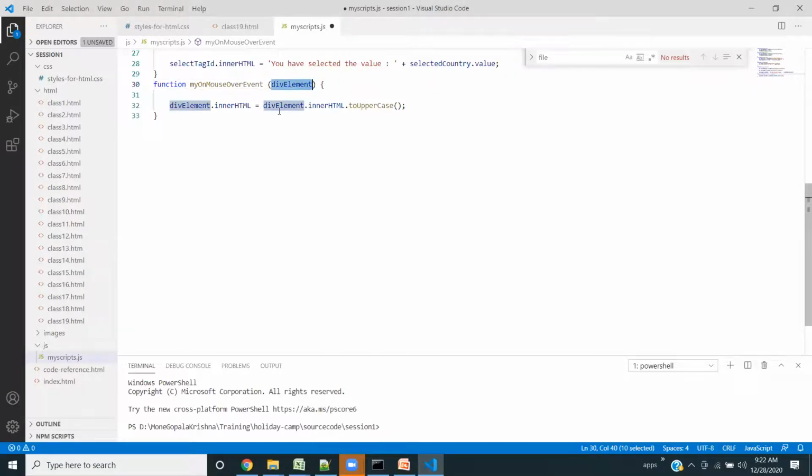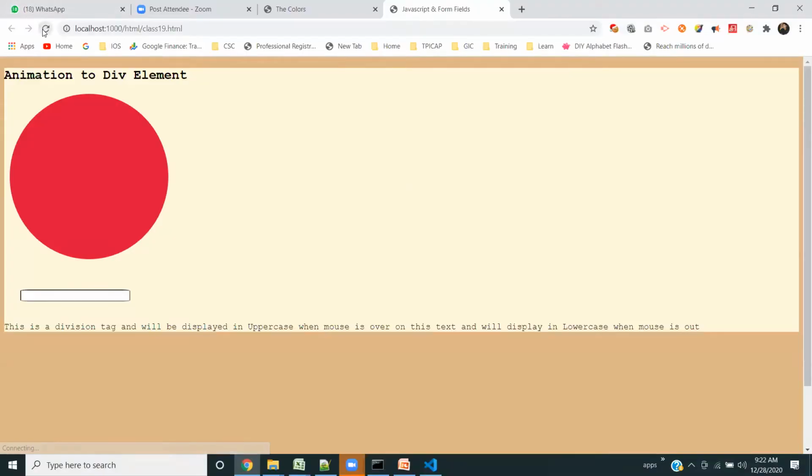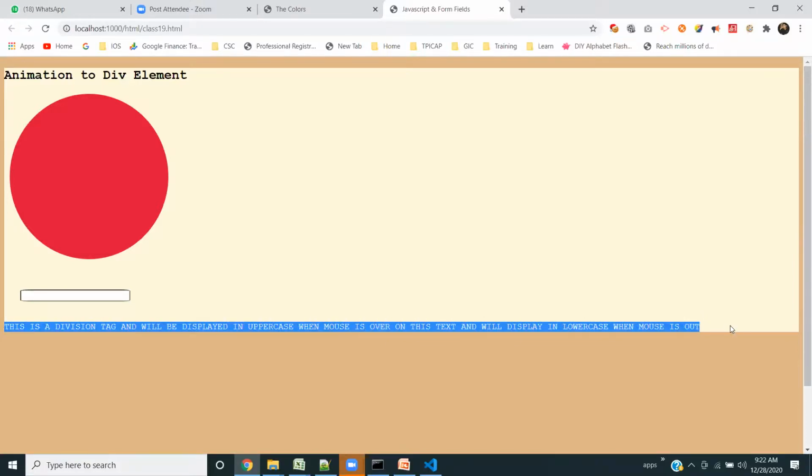Now the div element will be available here in this function. Now let's see, save it, refresh. I'm just moving the mouse over this. The text will be converted to caps. You see all the text I wrote in small only, right? But everything converted to uppercase.